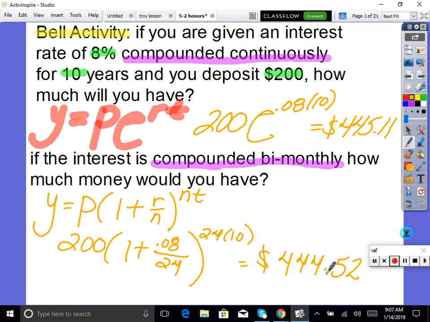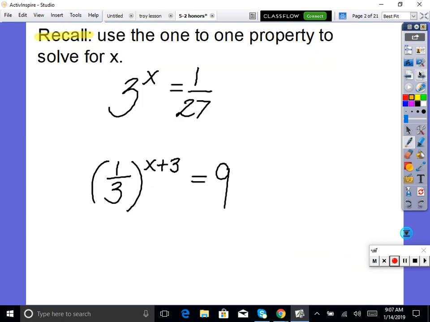So notice it's not a huge difference from getting interest all the time versus twice a month. It's not a huge difference, and we talked about why last time, because exponentially, it just starts growing up at that same rate, right? It kind of tops out. We talked about that. Okay, awesome. Were you able to get them right? Okay, awesome.